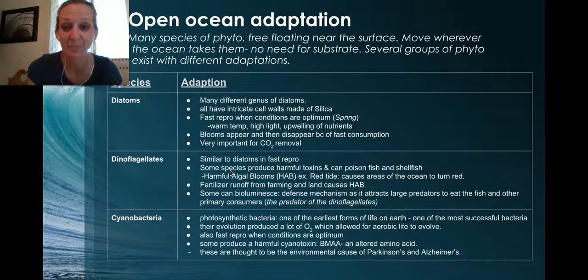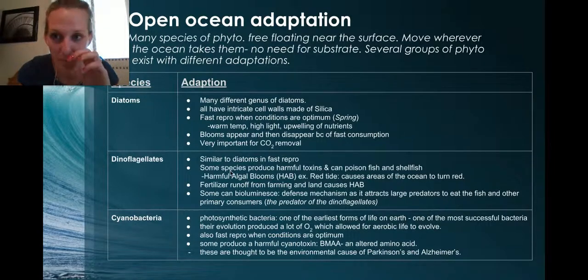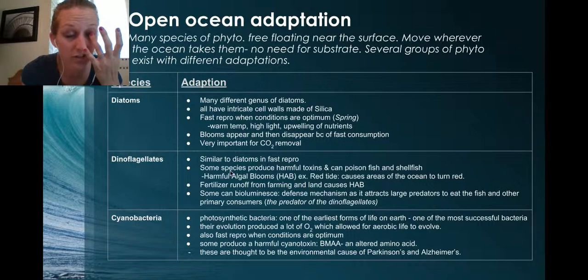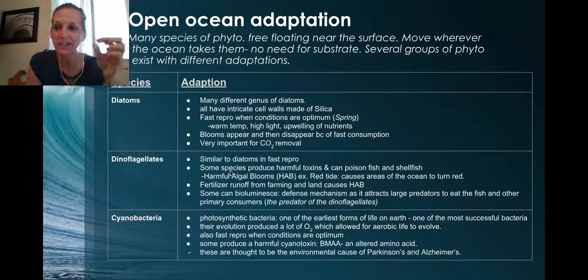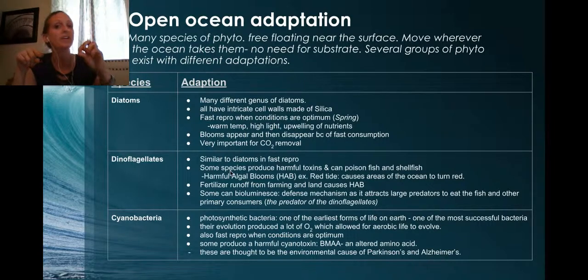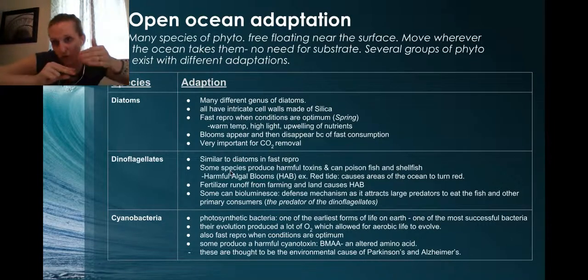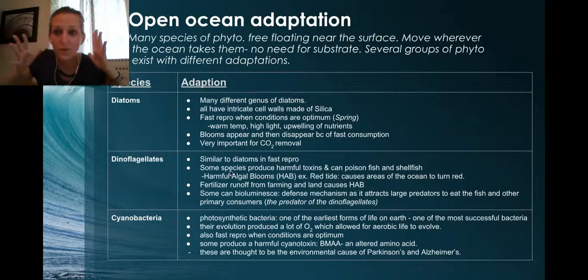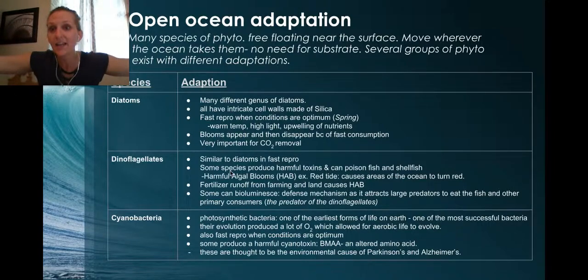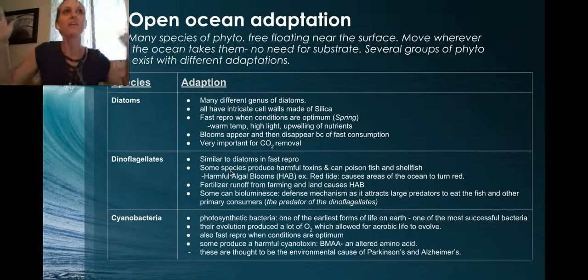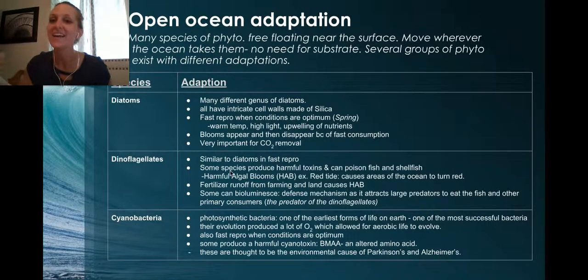Some of these can bioluminesce. That's where we have our bioluminescent dinoflagellates in our Banana River and Indian River. It's a defense mechanism. Like I mentioned, those tiny little phytoplankton are going to get eaten by zooplankton or small fish. So if small fish are going through the water, they're like, oh no, there's my predator. Ding, ding, ding, and then they start glowing and glowing and glowing. Now that glow isn't going to be like, hey, fish, come eat me. Here I am. That wouldn't be purposeful.